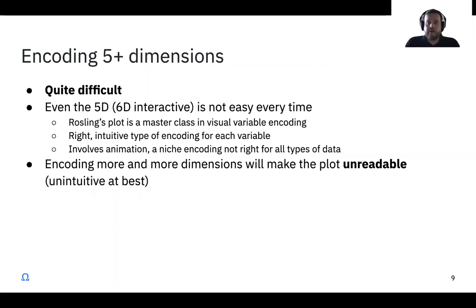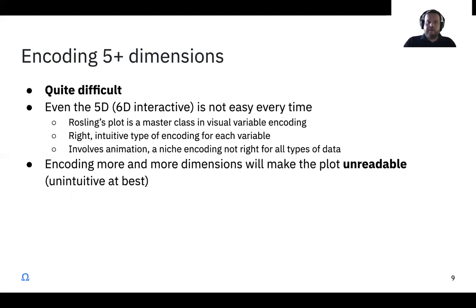So what about encoding 5+ dimensions? Well, it's quite difficult. There is not an easy method to do this, and the problem is that our human imagination basically doesn't work very well with high dimensional data. We can easily visualize up to 3D, some of us at least, and beyond that, visualizing 4D, 5D, 6D space is already a bit difficult.